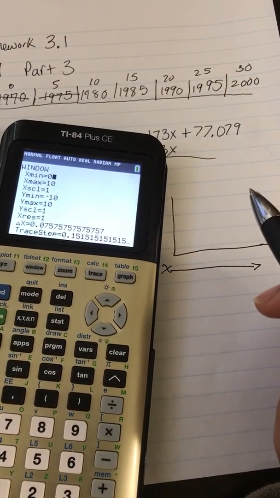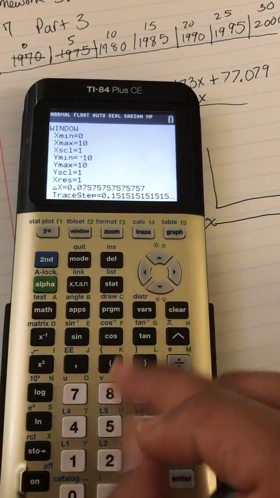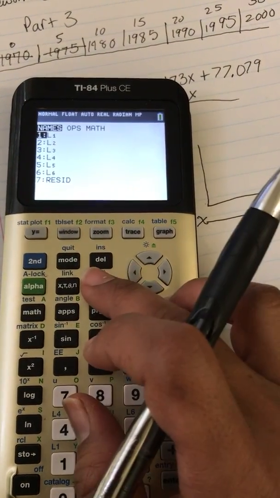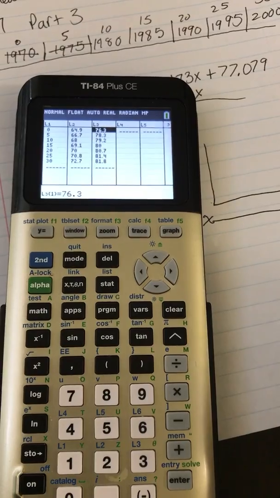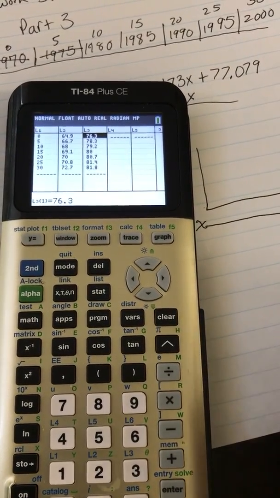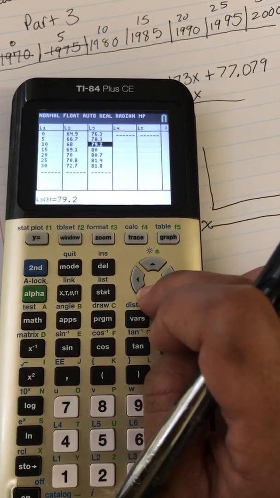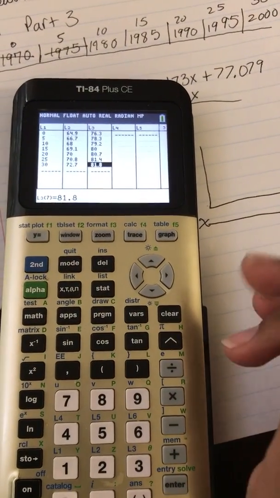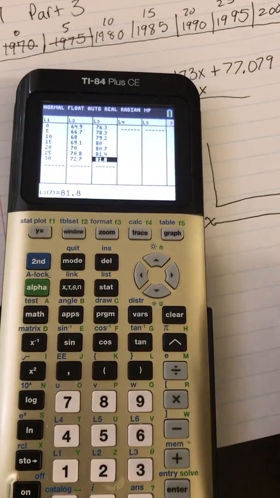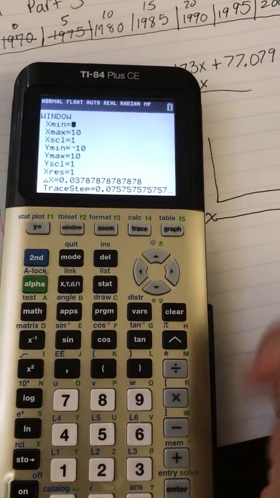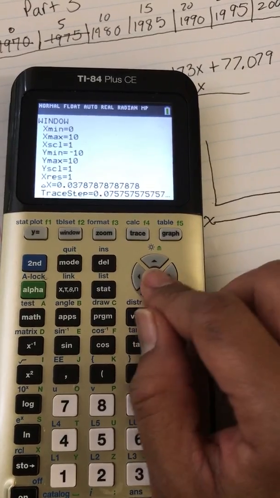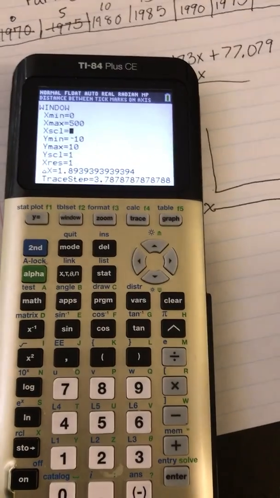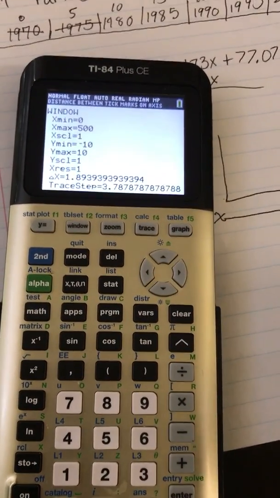It looks like if you look at the values in the table, I'm going to go back to my list. Stat edit, sorry, so I could see all lists. And it looks like they're not going to be equal anytime soon here, and this is after 30 years. But I guess they do equal each other at some point. So I'm going to change my window to show up to 500 years. Now that's ridiculous, but I hope we will see the intersection by then.